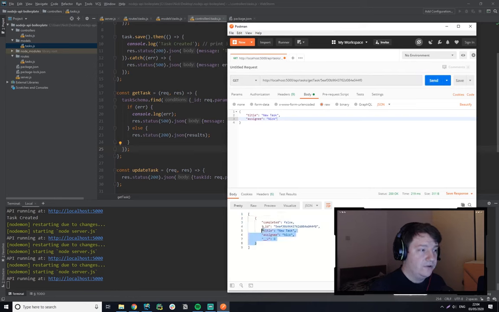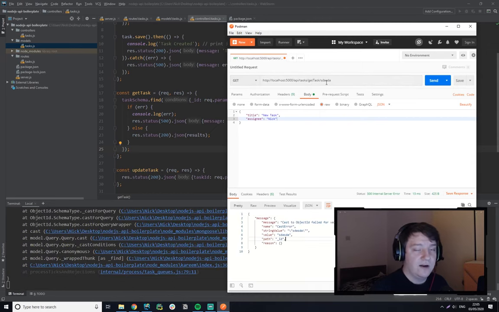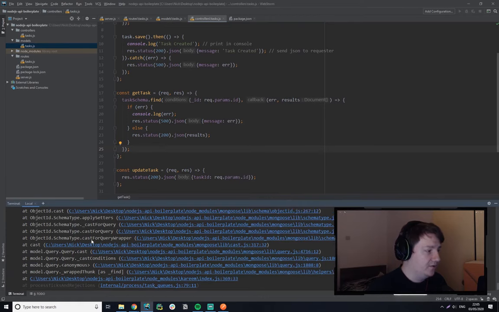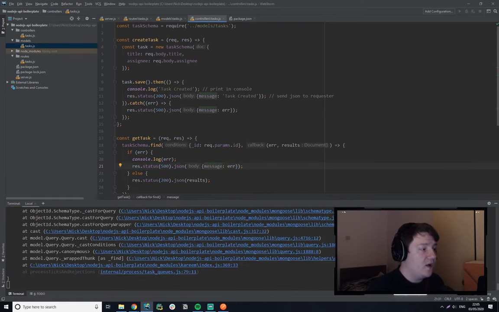There we go. So we run a GET request, it searched the database, and it found a match. Now if we change that, it doesn't find anything, and we send, it returns an empty result. There we go. But if there's something terribly wrong with the query, it should give you the error right here. So it all works as intended so far, which is quite surprising because sometimes you get errors like I did earlier. So let's do that again. And there we go, we found that. And we also got the console log to output the error here. So we've done create task, get task.